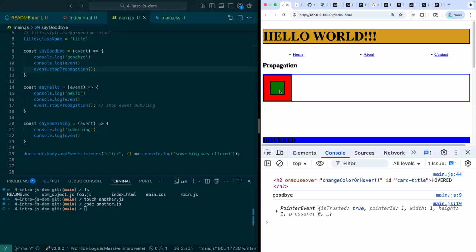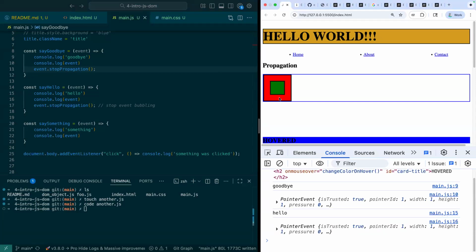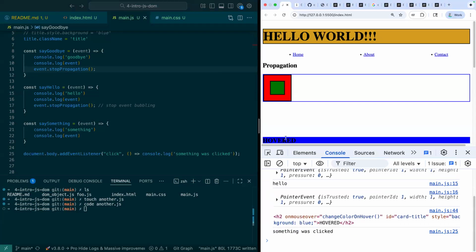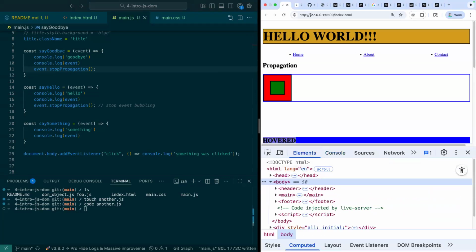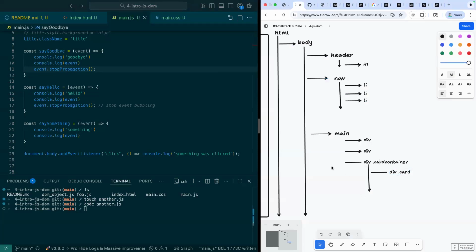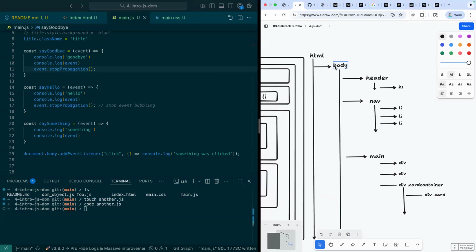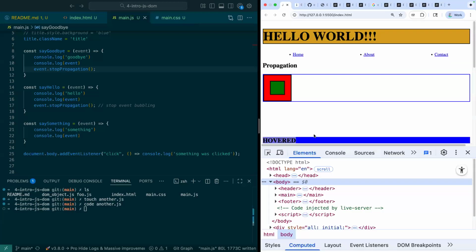We just see goodbye. And if I click on the parent hello element here in the red, we see hello, and that's it. Now, if I click anywhere else, we see something was clicked, because it doesn't matter where I click, it just bubbles up through the tree, right? I could click anywhere where it's not being captured and it's going to go up to the body that has an event listener.